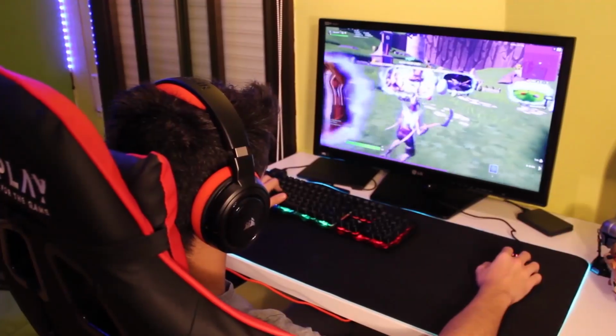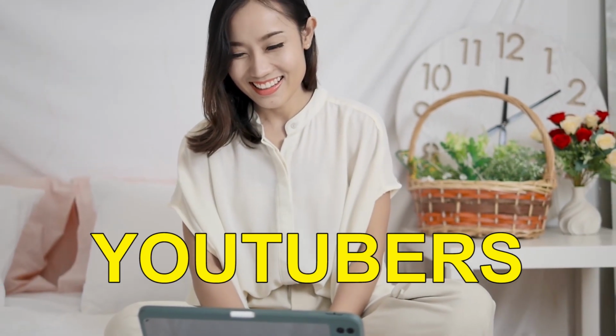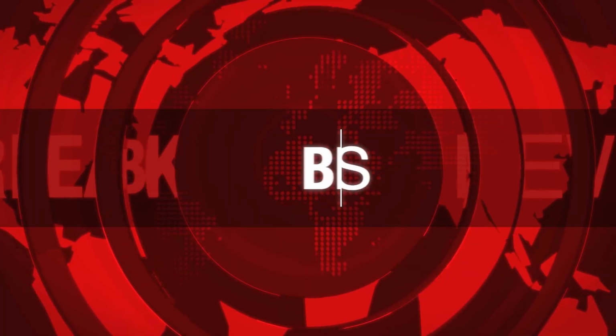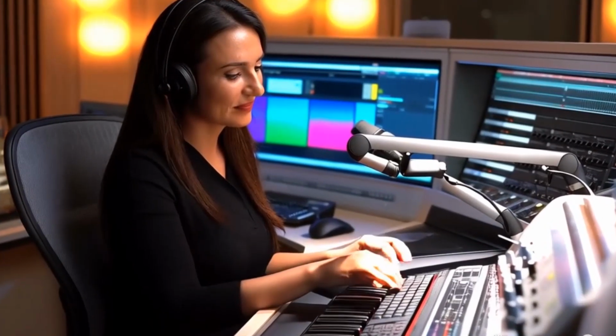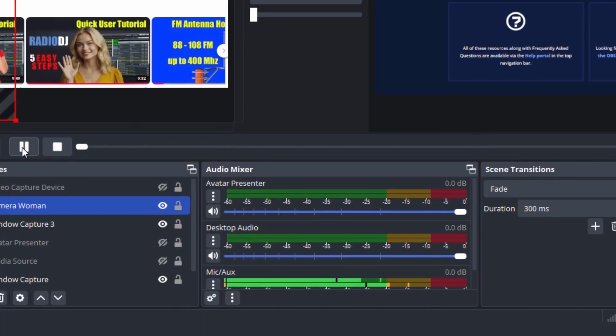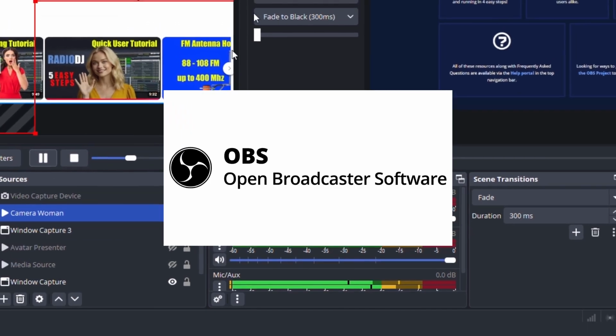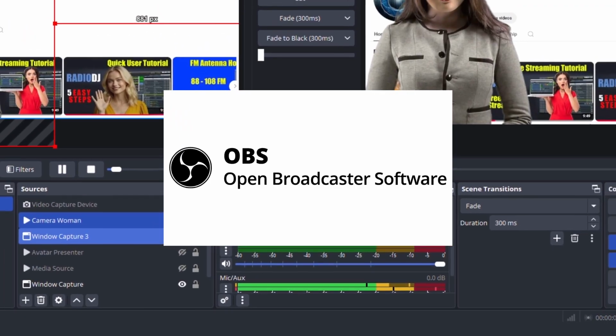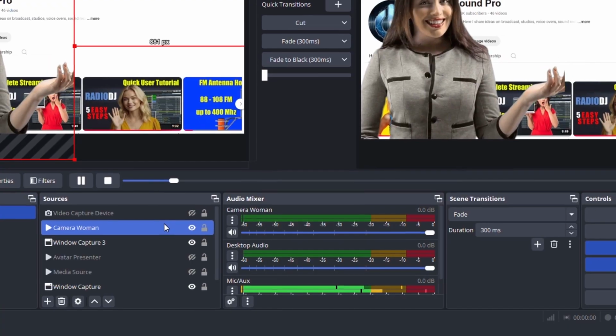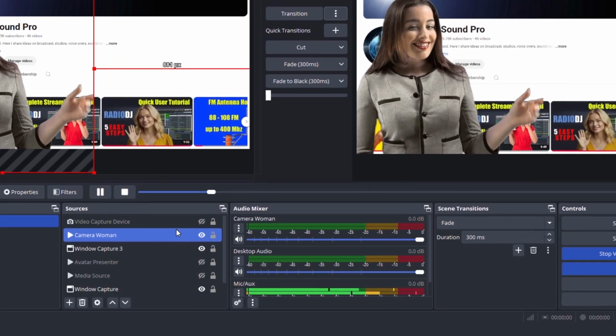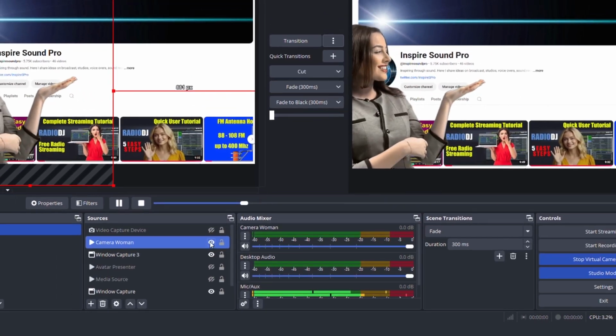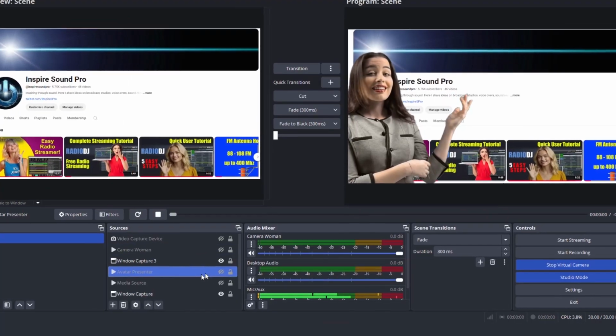It's perfect for gamers on Twitch and other game streaming platforms, bloggers, YouTubers, education and training, and even news-related live streams. Even radio stations are now live streaming their radio studios to bring in more listeners and additional revenue from streaming. This program, called Open Broadcast Software, or OBS, is completely open source and free with some capabilities of professional broadcasters. So you can be as professional as a TV station for free.